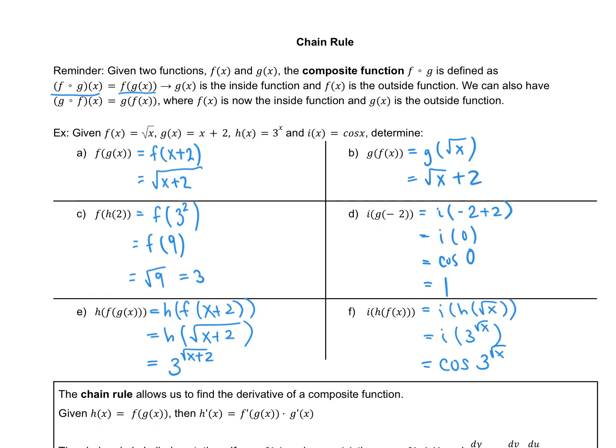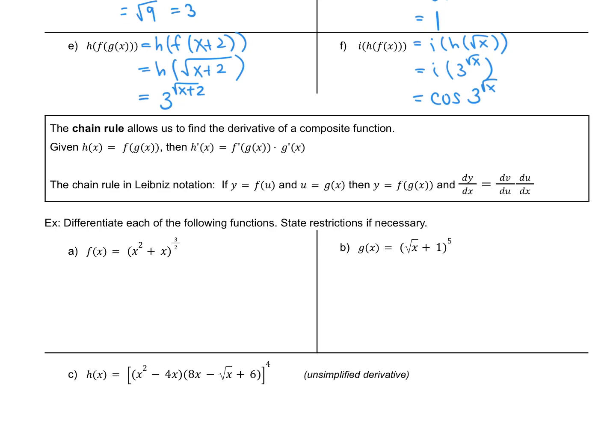Now, the chain rule, we've already kind of seen the chain rule with the power of a function rule. If I had 2x plus 3 all to the power of 5, the derivative would be bring the 5 down, copy paste the inside, now it's to the power of 4, and then take the derivative of the inside. So that actually was a chain rule.